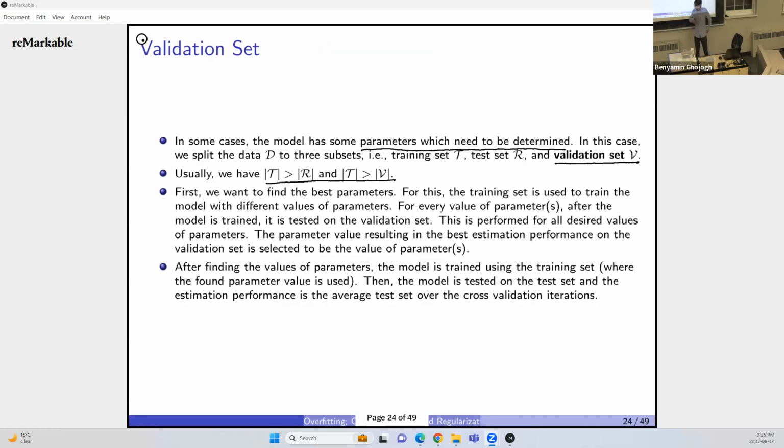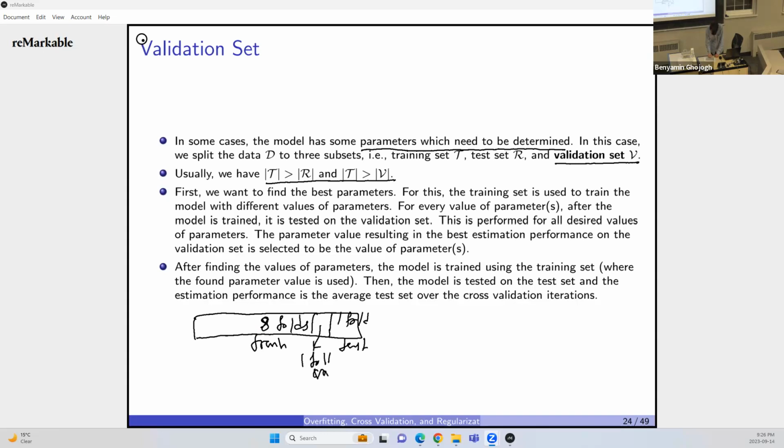Now, we can use this also in the cross-validation. Assume in cross-validation, do you remember I said, for example, you have 10-fold, right? You get 9 folds for train and 1 fold for test in each iteration, right? Now this time, rather than 9 folds, take 8 folds for training, 1 fold for validation, and 1 fold for test. Of course, they need to be disjoint again. Validation set, training set, and test set. And you can use validation for tuning your hyperparameters.